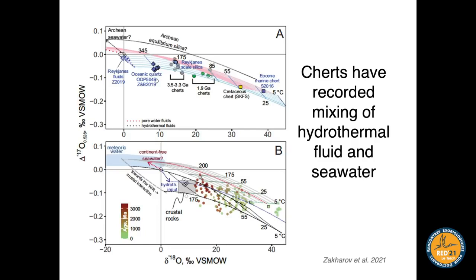On the top diagram, you have these different lines from different hydrothermal fluids. So you have some fluid from hydrothermal settings in Iceland, from oceanic quartz, and from silica precipitated in different hydrothermal settings. And if we do the same modeling and calculation for the Archean cherts, you have the result on this diagram here. And then you can see that most of the Archean cherts have been produced during a mixing of hydrothermal fluid and seawater.